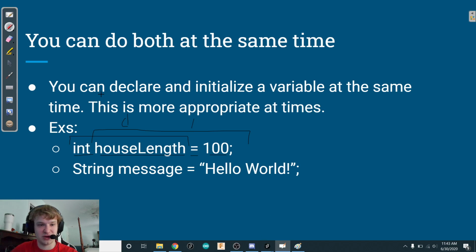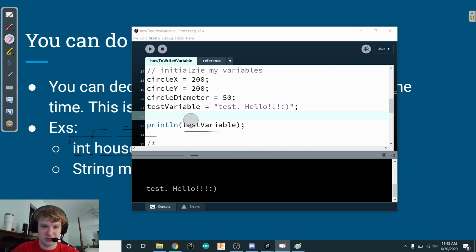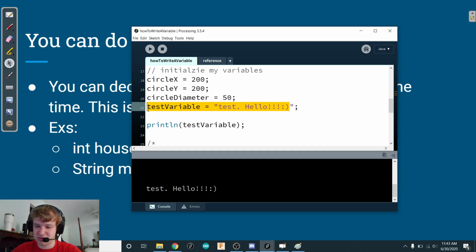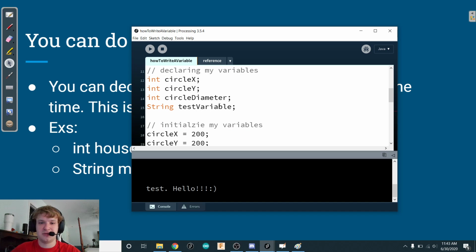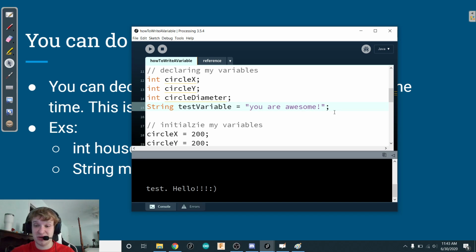And so I can give you a very quick example of that. Let's say for my test variable, let me erase my whiteboarding right here. Okay. Here I declared it. Let's say I want to declare it and give it a value all at the same time. I'm just going to delete this right here. If I want to declare and initialize at the same time, I can just say string test variable. That's the declare bit. And then to initialize, I can just say equals, "you are awesome. Woot woot." And you can see it's good to go. It's just fine with that, right?